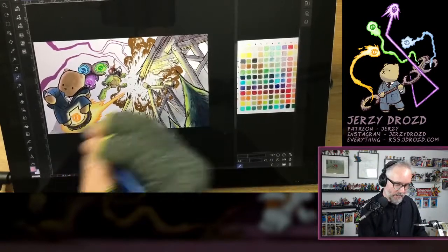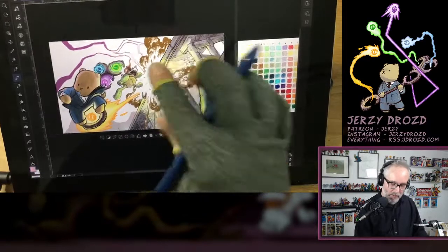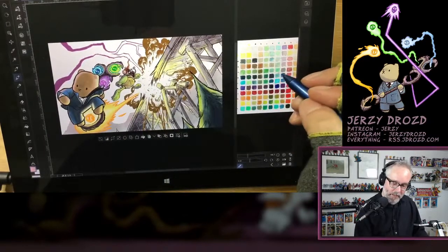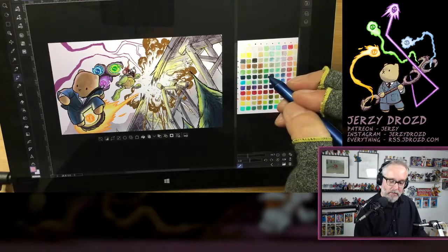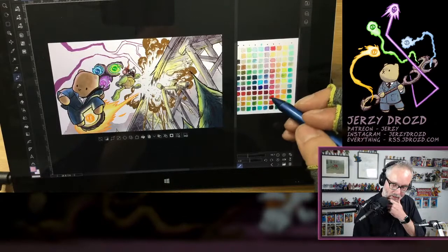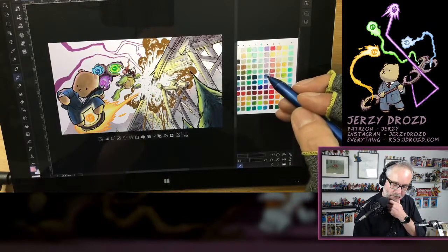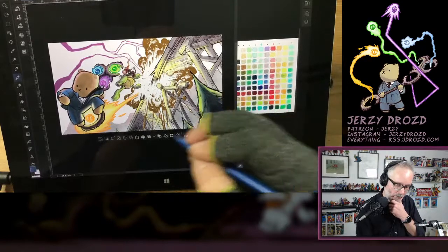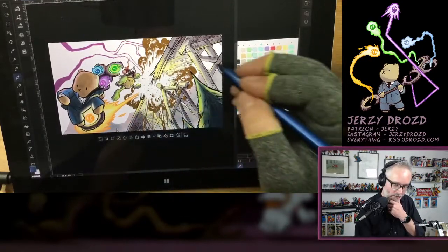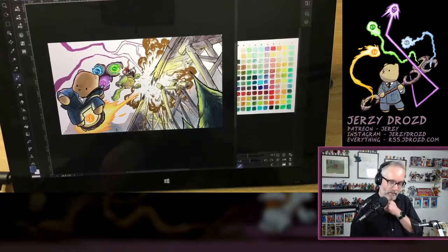I'm going to make the sky. I decided at the very start I was going to make the sky kind of red. And that means I also need to add a little bit of green in the shadows there. So where's my purple and green? Purple, and is that you? I guess so. Mountains.